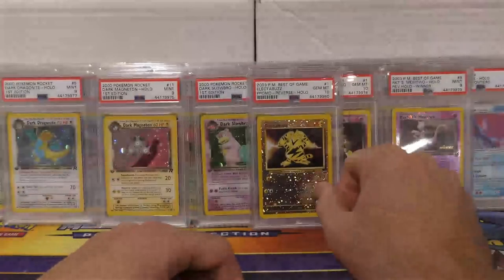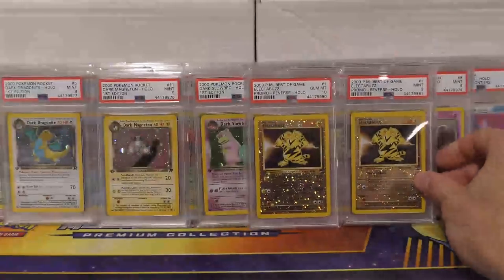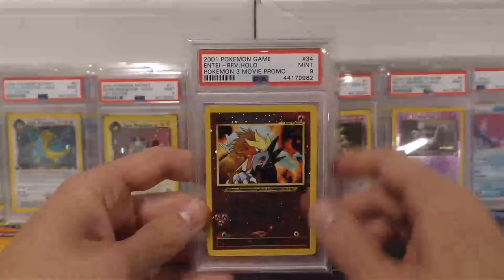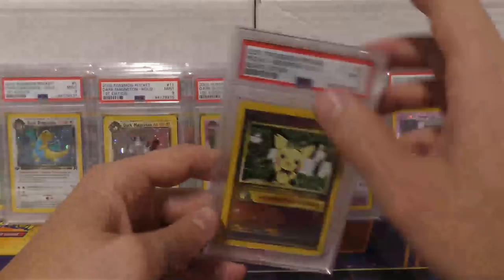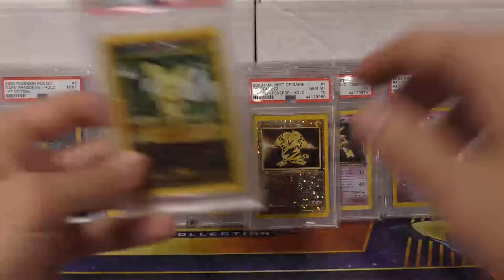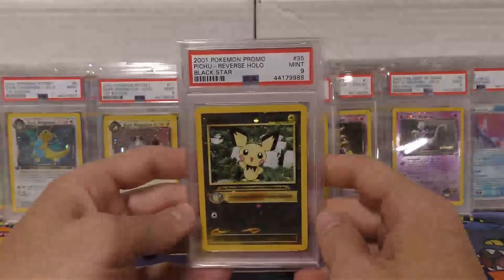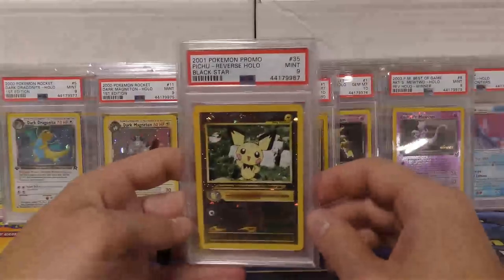But Gem Mint 10, I think I've already got one in my collection, so I'll probably sell that one. Got a 9 on the other one that I sent in. Here we've got an Entei. For me, man, this card is tough to get in Gem Mint 10. Same thing with the Pichus. I sent in probably 50 of these daggum Pichus, and they just always come back 9 or 8 or 7, and I pick out the best ones that I feel like I have. I mean, at one point I had over 500 of these things, so I had a lot to choose from. But I just whiff on them.